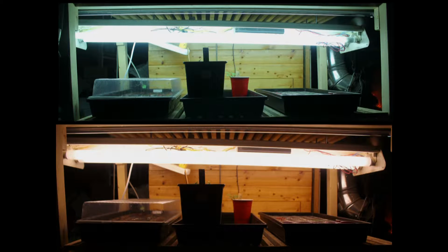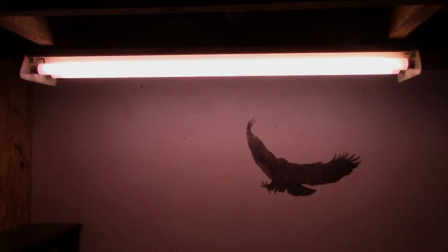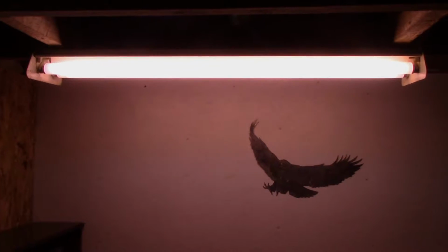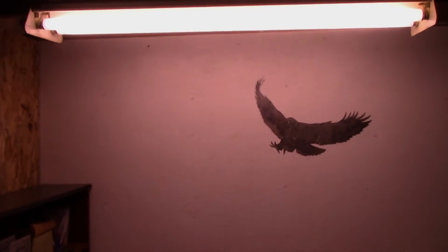Using my Canon SLR on totally manual, this is the difference you can see between the T8 lights on the top, 6500 Kelvin and 2600 lumens, I believe it is, and the grow lights on the bottom. They are much lower in both color gradient and in lumens. And that is the original grow lights that I had before. They are actually much dimmer than the T8 lights and a lot redder.